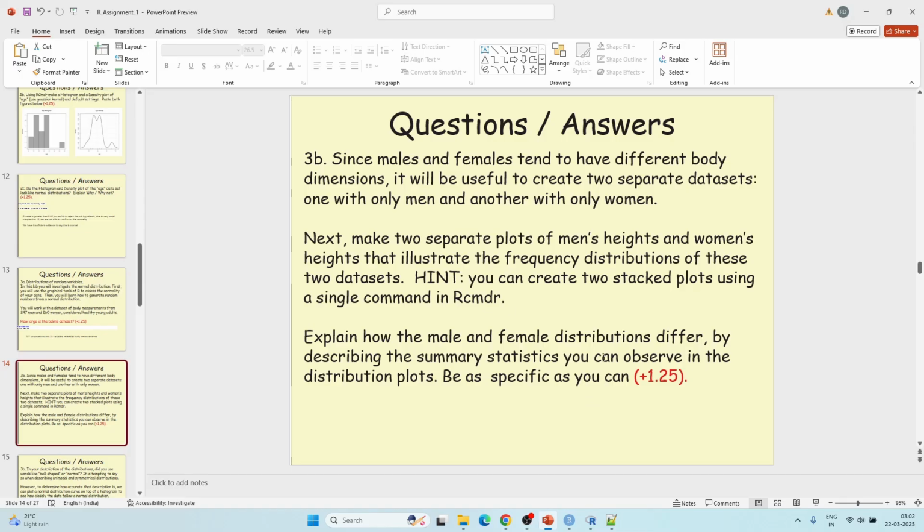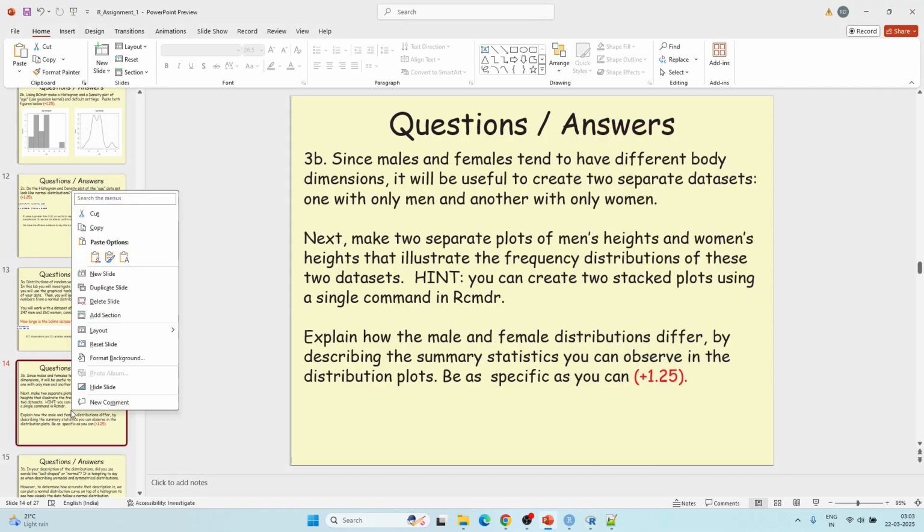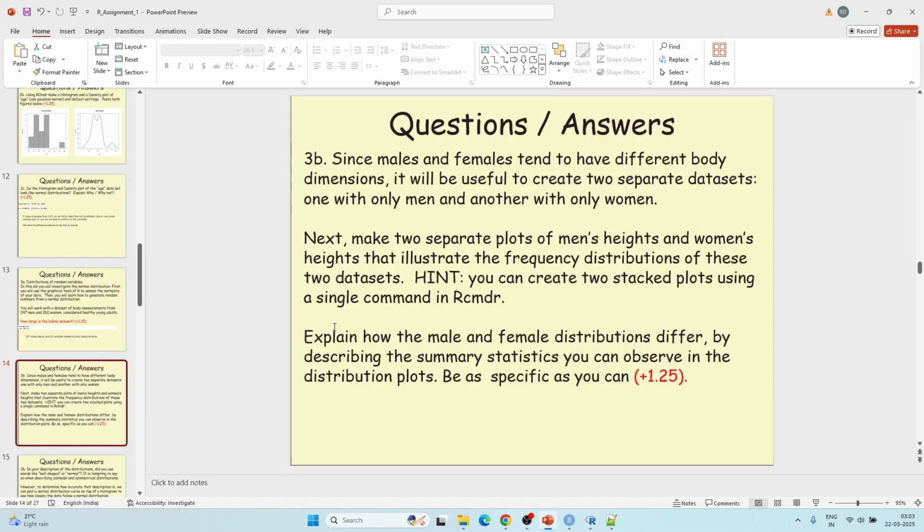Explain how the male and female distributions differ by describing the summary statistics you can observe in the distribution plots. Be as specific as you can. So now coming to the summary plot, this has not been asked to implement these plots in the answer, but you can just write it, or you can take it from the commands itself. So the screenshot is not needed, even the image also not needed.